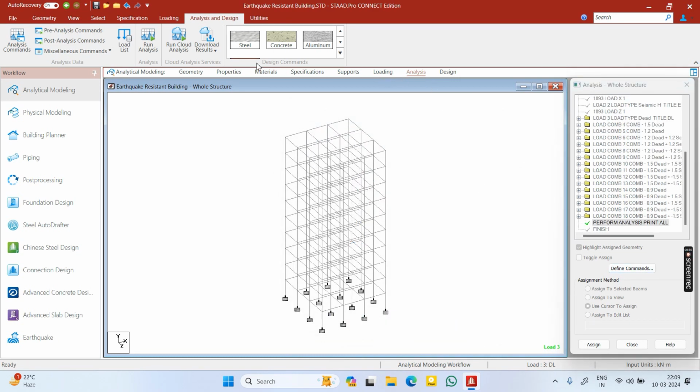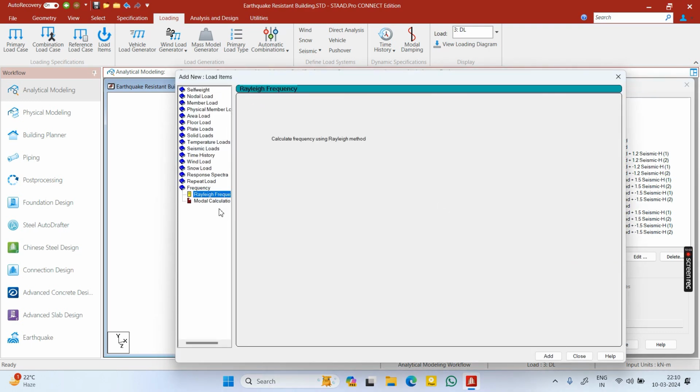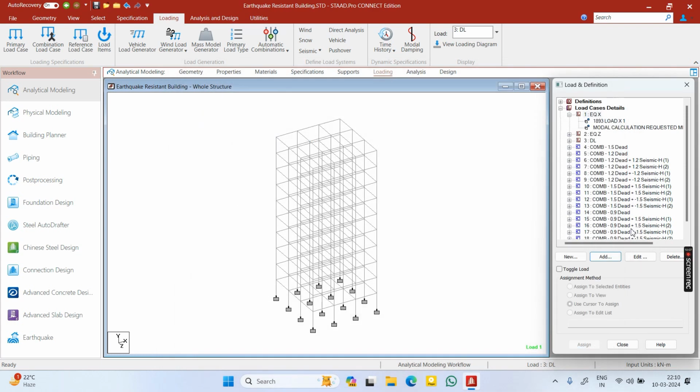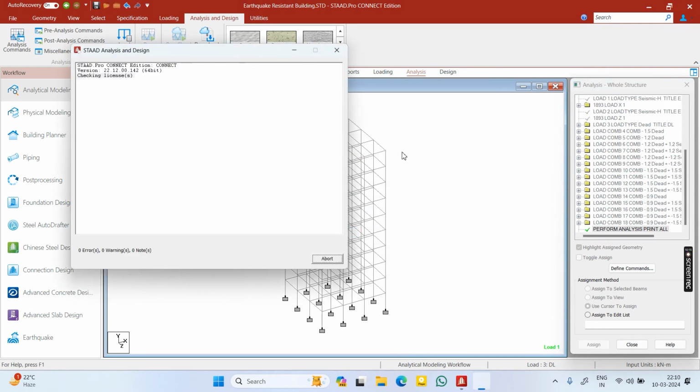If you want to see the modes also, I have already done these things in one of my lectures. Add the frequency, modal calculation, consider missing mode shapes, add. Just run analyze and then okay.